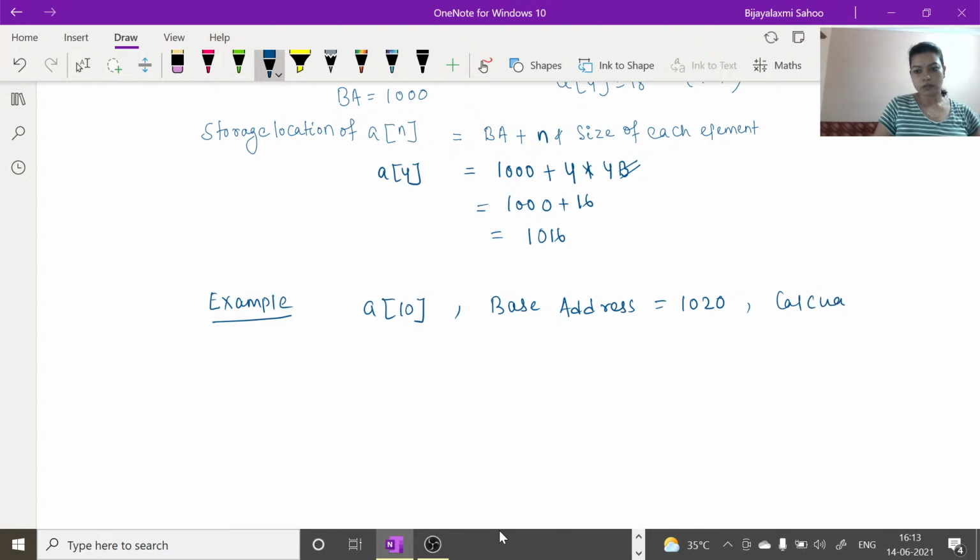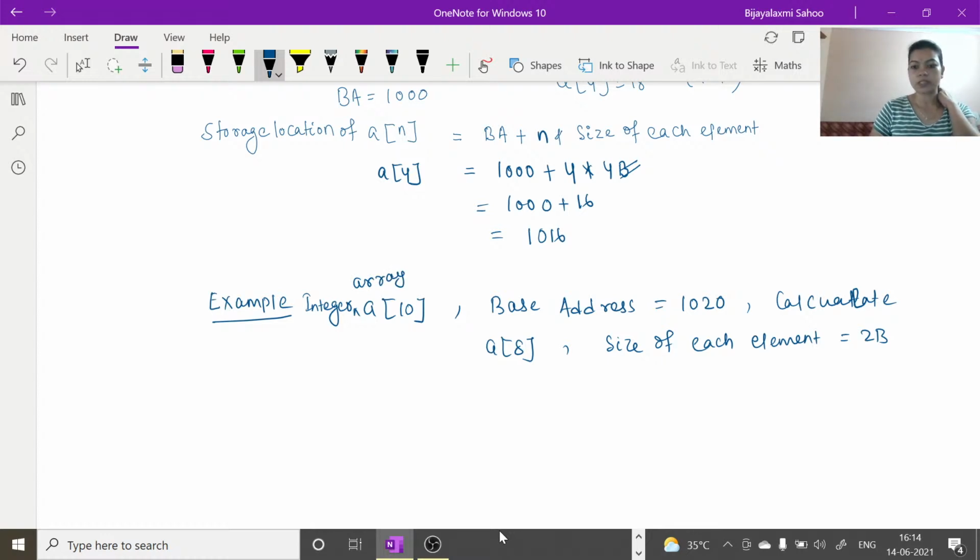Calculate A of 8, considering the size of each element is equal to 2 bytes. So on a 16-bit compiler, this is an integer array A of 10 with 10 elements. The size of each element in a 16-bit compiler is 2 bytes.